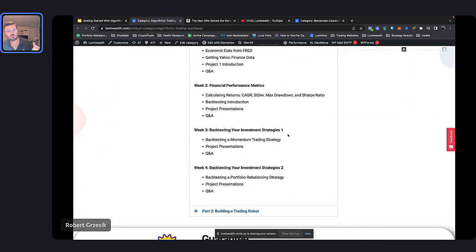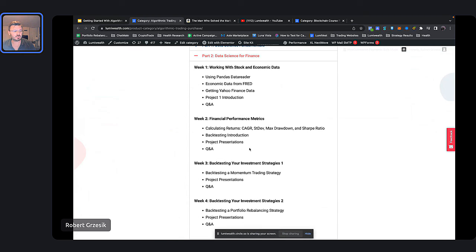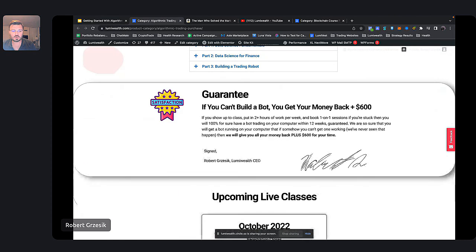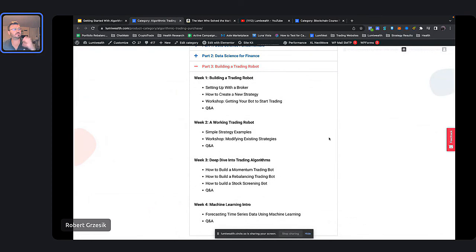We have 1 week where we actually spend time where you guys will say, this is the kind of trading algorithm I want to build, and I'll actually sit down and build it from scratch. So you'll see the whole process of how to build this stuff. And if you have an idea, we can actually just build it on the spot there, right? So we do a lot of really cool stuff in part 2, getting into backtesting and all that kind of stuff. And then part 3 is just going to give you lots and lots of different examples, right?